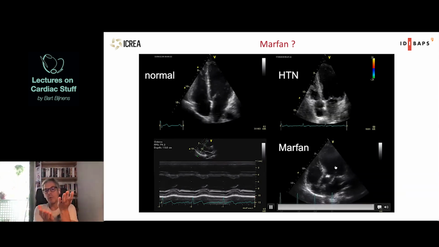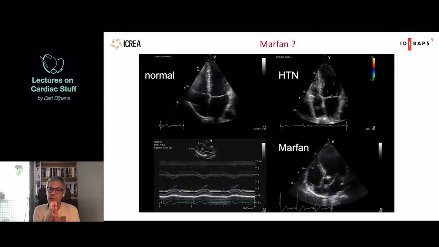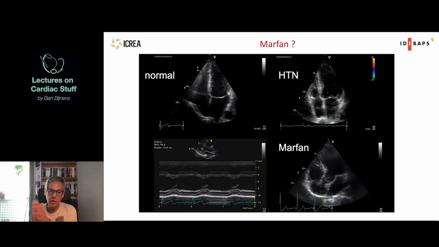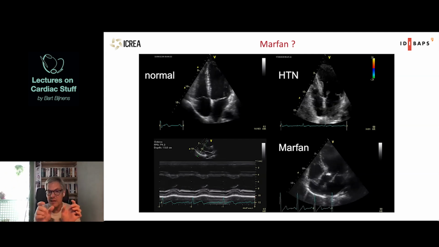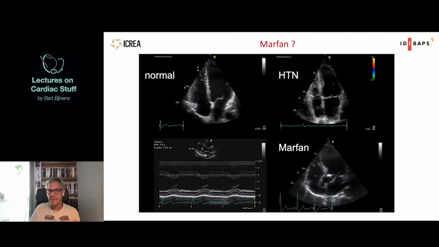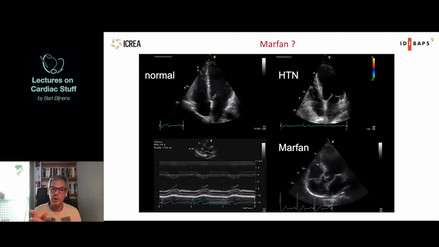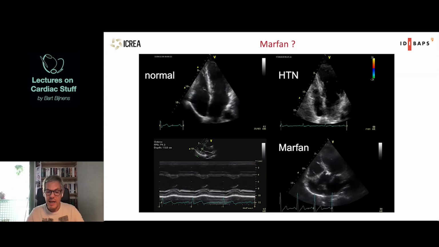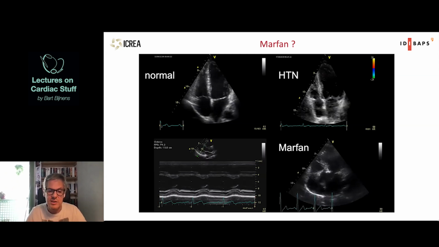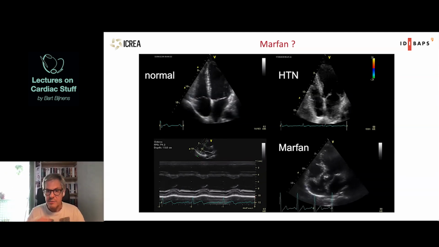So it's really this balance between the pressure loading and how this loading is translated into wall stress, and how this wall stress will then act as a trigger for myocytes to become hypertrophic or not. It's in each of these components that you can see changes. It could be that you have abnormal tissue, and because of that you get this. It could be that you have an abnormal matrix, where again, the way that the pressure is being translated into wall stress is changing. All of these things will change how you react to pressure loading.